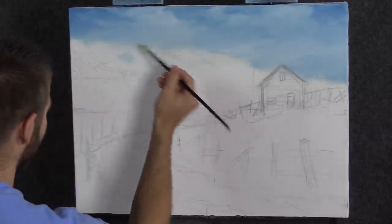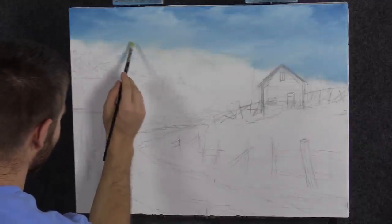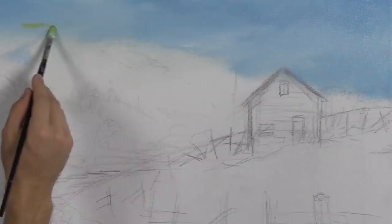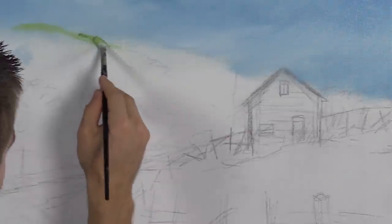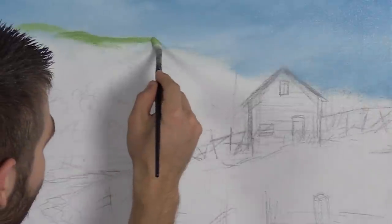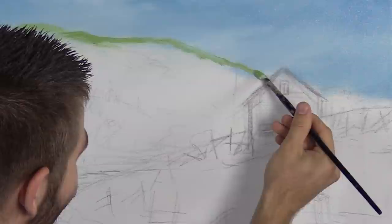And now I've grabbed a little bit of a light green on a filbert brush. And let's see, I think right here, it looks about right. I'm gonna start throwing in my little mountains. I kind of lost my sketch, but I know about where it is or should be.